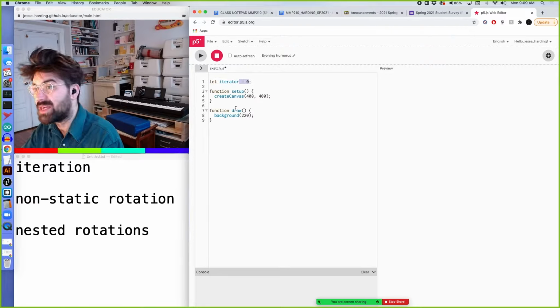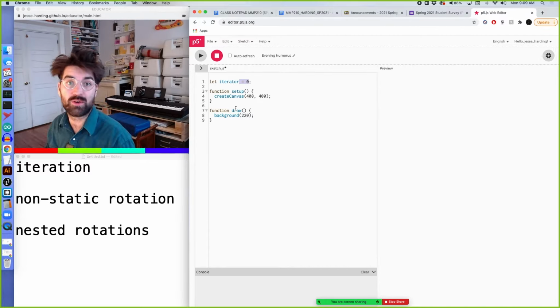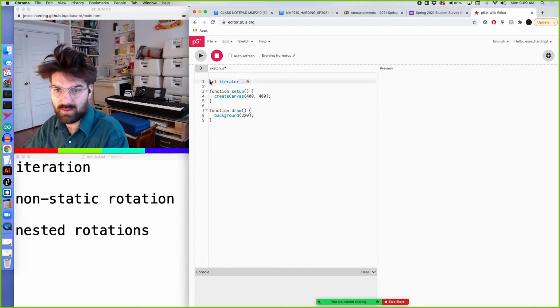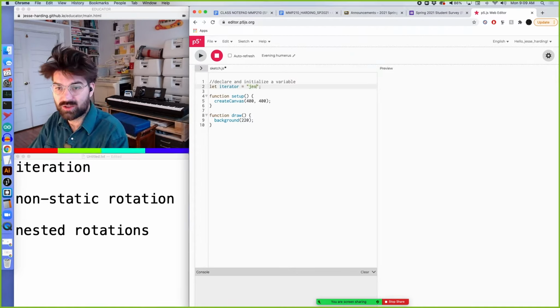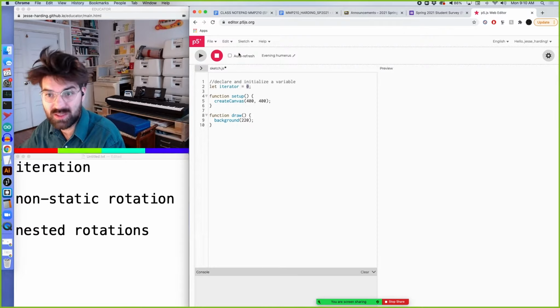So we're going to both declare the variable and initialize the variable. Initializing a variable, once again, means that we're going to assign an initial value to it. And I'll make a comment to say so. Declare and initialize a variable. What's important about initializing a variable is not only that we know where we're starting from, but also that the variable now has a set data type. It's not a string, it is a number type of variable. Specifically, this will be an integer, but that doesn't matter so much.